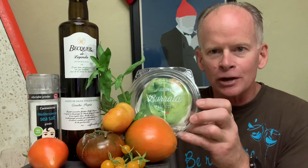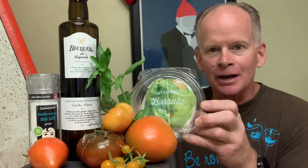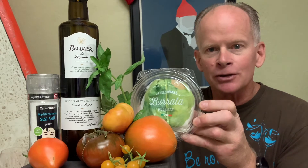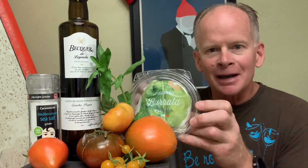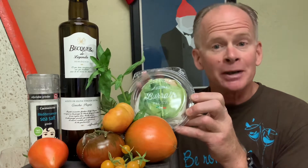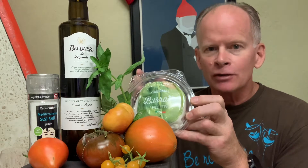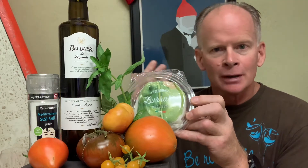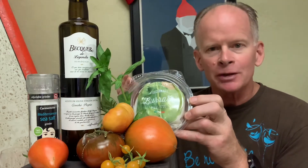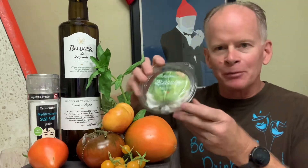Here is Burrata, that beautiful cheese that can be done domestically nowadays, but we prefer to bring in the real stuff from Puglia, Italy - tried and true. We've had a lot of these over the last couple of years. We want to let you know we have it right now, but we won't have it for long. We want to keep it fresh so we don't overbuy, so every week - like every Thursday - we restock. We have a little bit right now, but pretty soon it will be missing from this picture, truly.